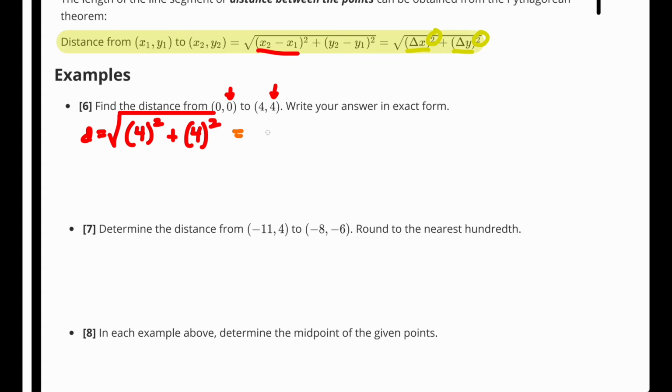4 squared is 16, plus 16 is 32, so you're going to have root 32. It does say write your answer in exact form, so we are going to have to simplify this. There is a perfect square in there of 4. Actually, there's a perfect square up there of 16 as well. Let's just do that one first. So root 32 is root 16 times root 2, because 16 times 2 is 32. The square root of 16 is 4. The root 2 does not cancel or simplify in any way, so the final answer in exact form is 4 root 2. Okay, and again, because this right here cancels to 4, the square root of 16. Anytime you can take a perfect square out of there, because it's a square root, you're going to want to do that to simplify it completely.